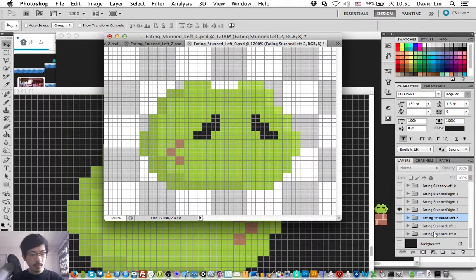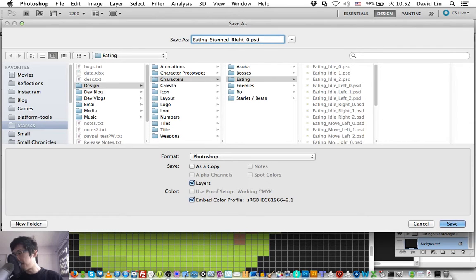Okay, so now let's create the frames for when you are facing the right and when you are stunned.